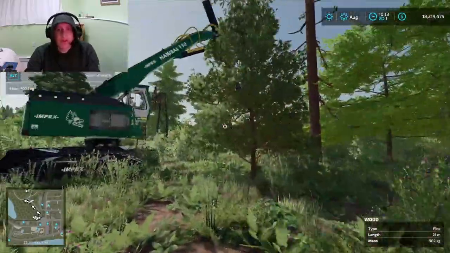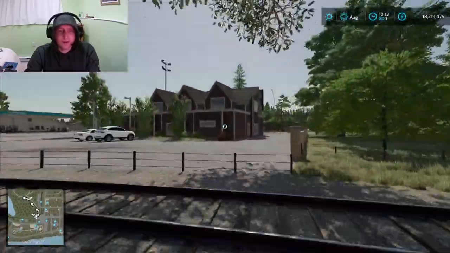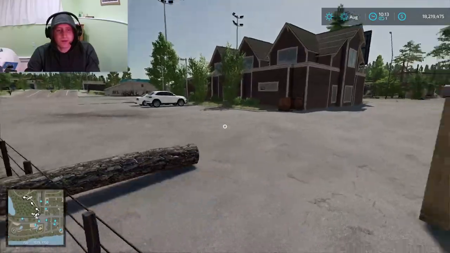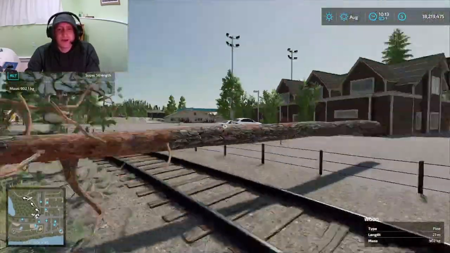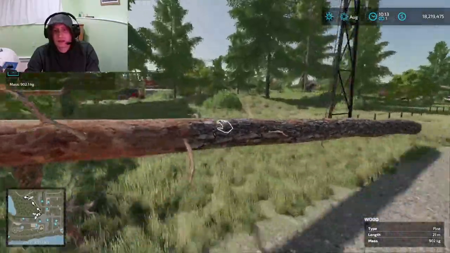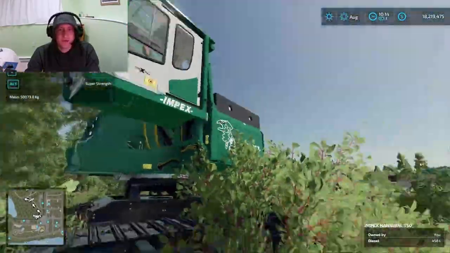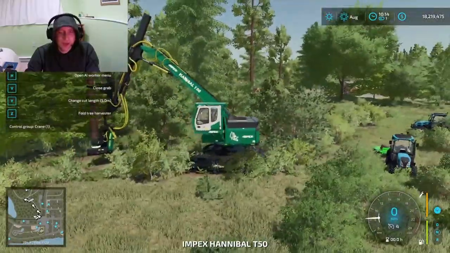Why are you using any of these machines? You have super strength. Well, super strength is cheaty. I only really like to use super strength if, like, you get stuck or something. Oh, that'll be funny if the train came. I only really like to use super strength if I get stuck. Like, if this fell over sideways, I might use super strength to turn this upright.